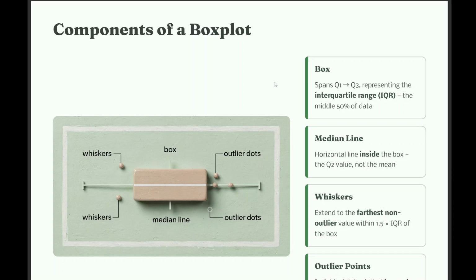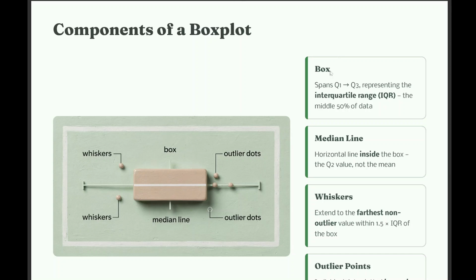What constitutes the components of a box plot? You can see an image shown here, which contains whiskers at the edges, and then you see outliers. Any outlier you have to identify is one that is outside of these whiskers that are here. The box denotes the middle line, which is the median.